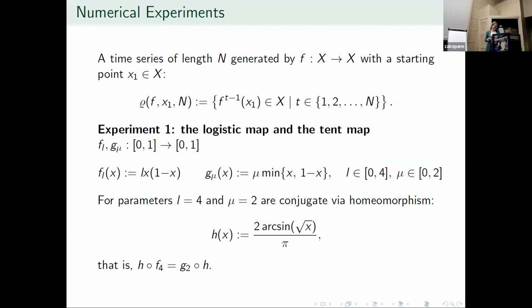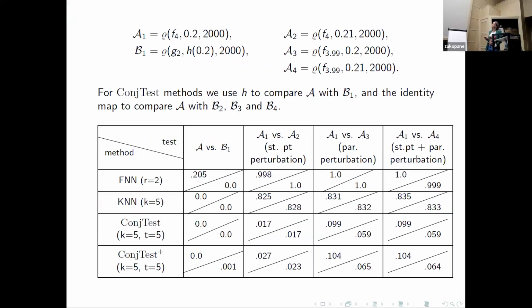So we performed a couple of experiments. First, there was the toy example with the logistic and the tent map, because here, as we probably all computed at some point in our university education, there is a conjugacy map. So this is a clear test, and we computed a reference time series. We pick a point, take the logistic map with parameter 4 trajectory, and then take the corresponding point in the tent map. Of course, there should be no large value, since these are corresponding trajectories of conjugated systems, and this was captured by all these four tests. Then we consider a perturbation of either the starting point, the parameter, or both.